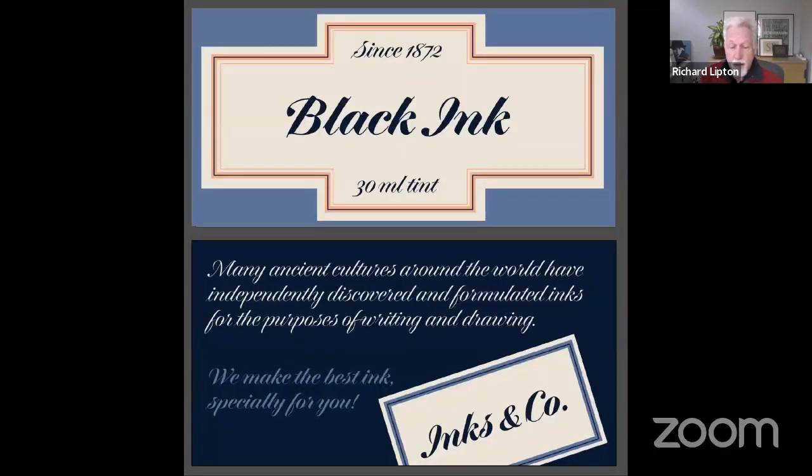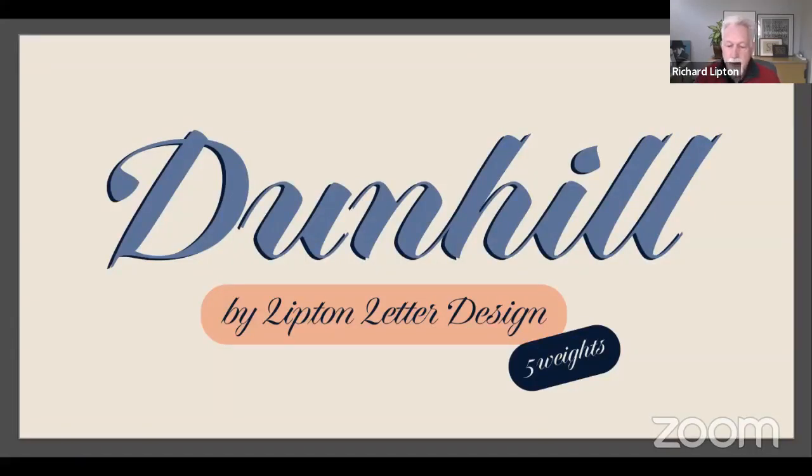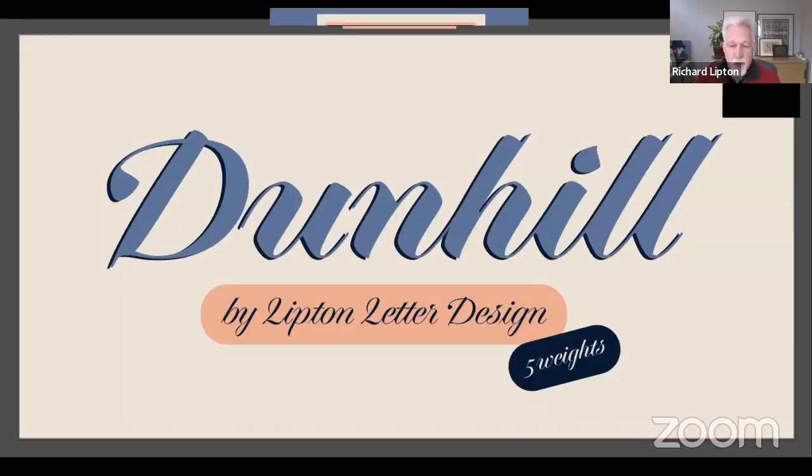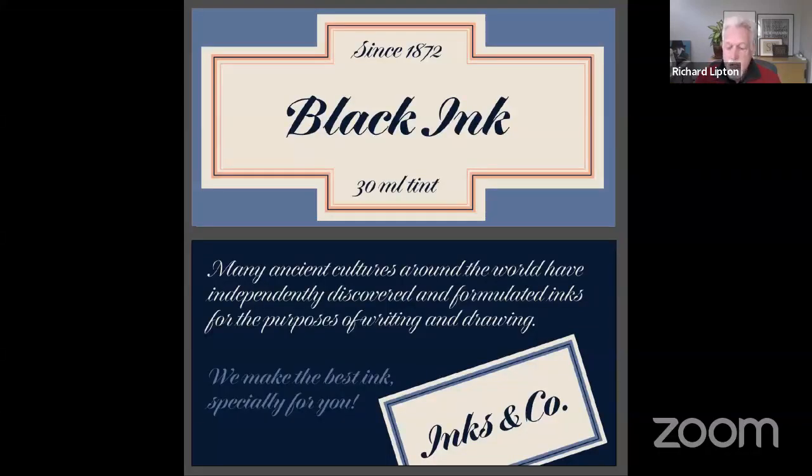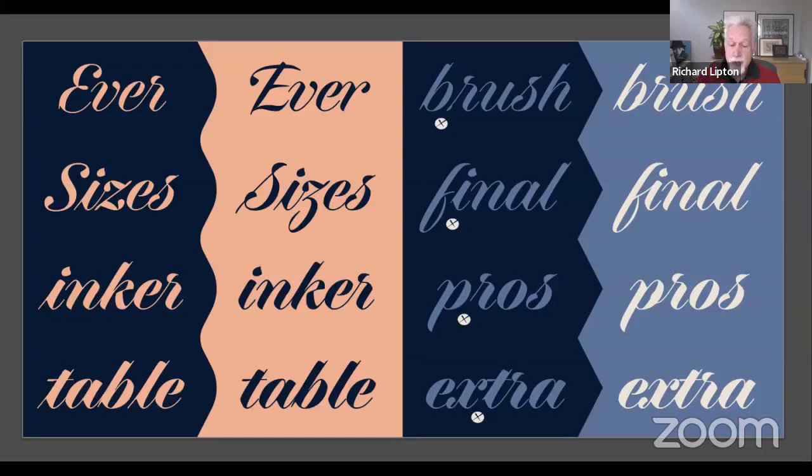It's been an important and interesting process for me to think about the origins and historical development of scripts in order to gain some perspective on how they were initially intended to be used in the past and how that history might inform my approach to both the design and practical use of scripts today. Here we see a sample of Dunhill's feature set with some discretionary choices for the type user on the left half, and several contextual substitutions shown that users can automatically access on the right half. And we'll see more of Dunhill in a little while, but first, let's take a short historical journey.